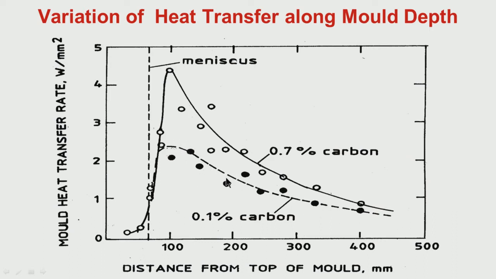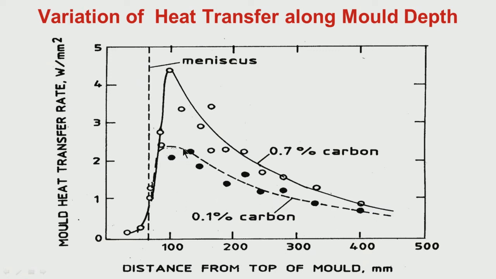0.1% carbon, we call it a peritectic. If you remember, the peritectic reaction starts at 0.1% carbon. So, this 0.1% carbon is called the peritectic composition, though it is just the beginning of the peritectic reaction, but it is called peritectic composition because of some other reason. I will come to it later on, because this particular composition around 0.1% carbon will have a lot of surface defects called depressions. So, that is why the heat transfer is relatively low for 0.1% carbon.